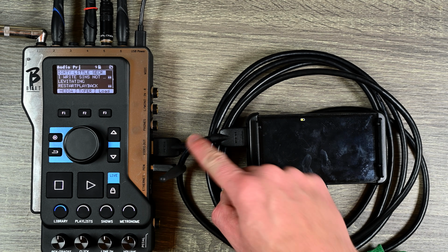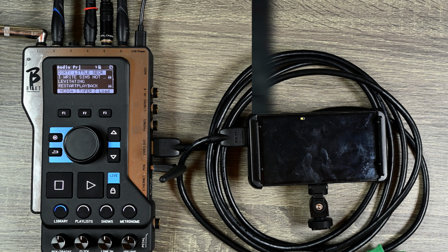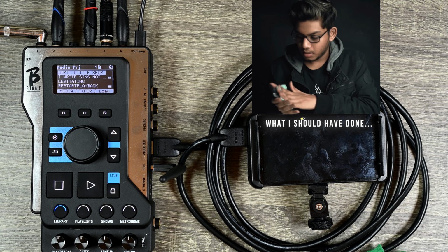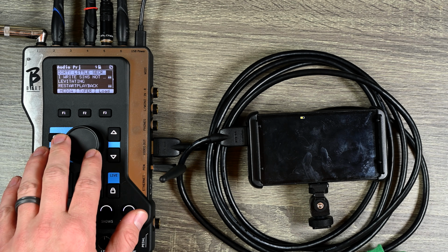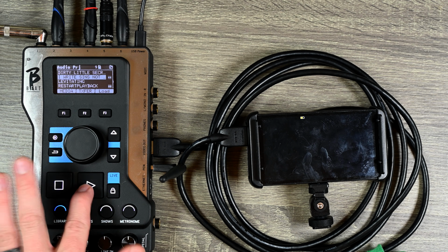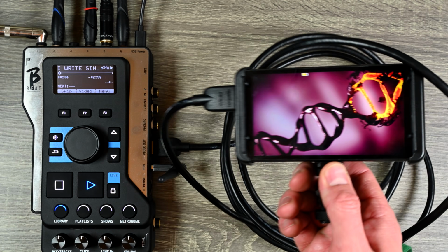Okay, so now I have the HDMI port right here connected to just this little screen. It's just a little screen that I use so I can monitor myself while I'm filming YouTube videos. Obviously, you would do this on something bigger, but just for this demo, you can see. So when I go to I Write Sins, Not Tragedies and hit play, you can see that the video syncs up with the music.